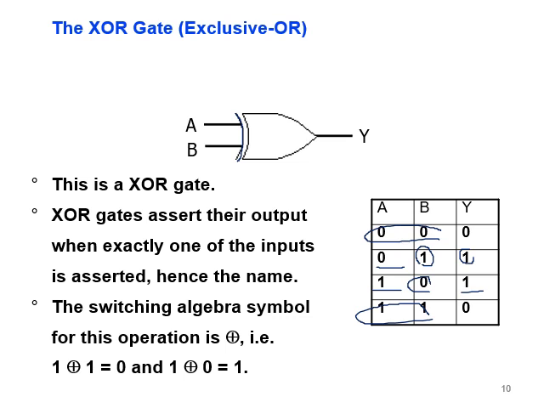This is called XOR. And simply it can be represented by plus, because at the end, OR is a plus, A plus B. XOR is represented here by plus inside a circle, to say that 1 and 1 will be 0, but 1 plus 0 will be 1. This is XOR.